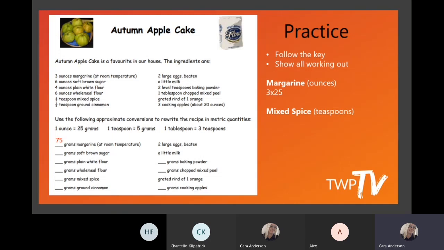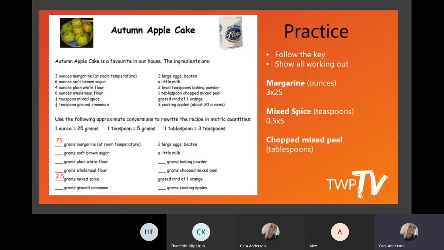So if we look at our key, 1 teaspoon is the same as 5 grams. So what am I going to do if I've got a half a teaspoon? How am I going to figure out how many grams that is? So a slightly different calculation on this one. So obviously you can't put in a half on a calculator. So yeah, you could do your 5 divided by 2, or you could do 0.5 on the calculator times 5. Okay, well done. So that's going to give you 2.5 grams.